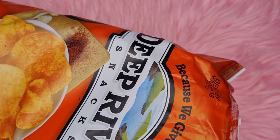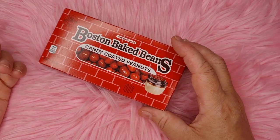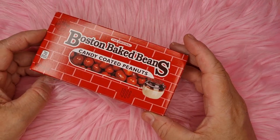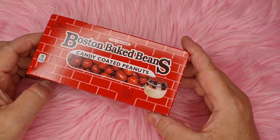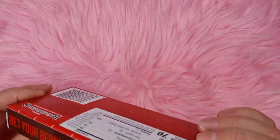Yeah, I like those a lot. Next up — Boston Baked Beans! This candy has been a product of the candy industry for almost a hundred years, debuting in 1924. There are no beans — they are peanuts, which are legumes just like beans, and roughly the same shape. The sugar-coated candies are designed to resemble baked beans. The peanuts are mixed into liquid candy and left to dry so they have a hard coating. The coating is sweet, not bean-flavoured.